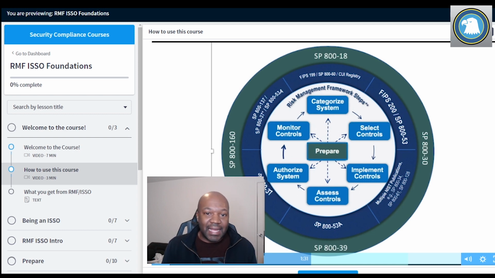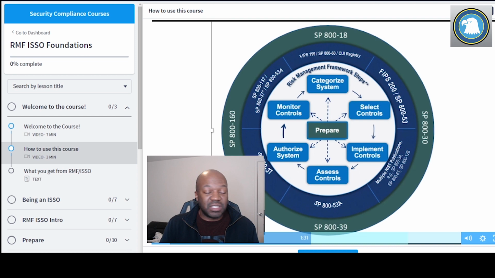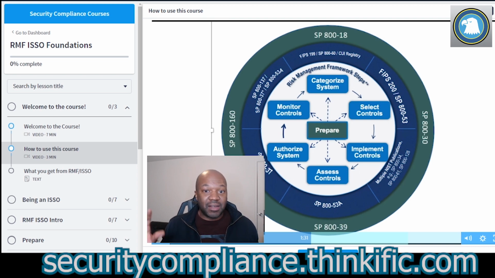I'm going to tell you what it's like as an Information System Security Officer to actually do this job. It's very rewarding, and so that's why I've decided to talk about it, and I've actually taught this before in the past, and I'm going to be adding more information to this. It's already got a lot, by the way, but I'm going to be adding more to this, even separate modules, entirely separate things that are going to complement this. But this is a really good first start in telling you what an Information System Security Officer does.